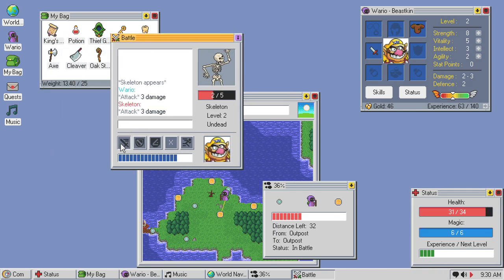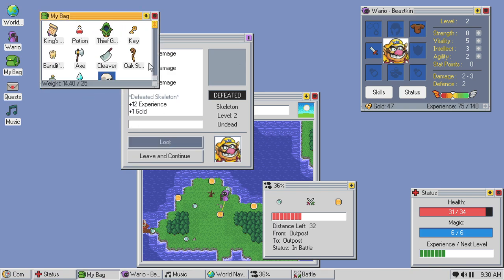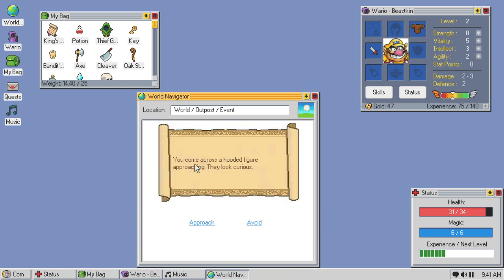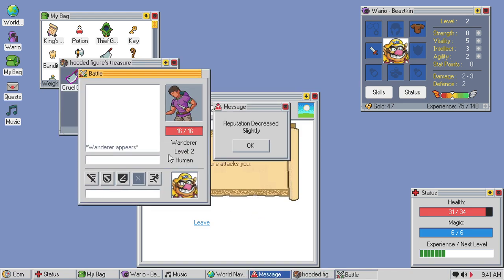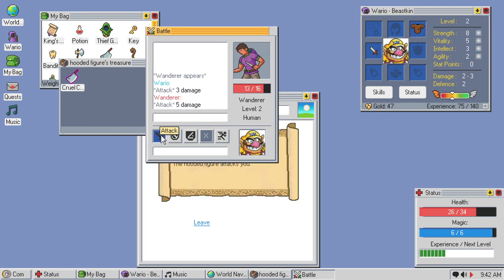I would do that selectively as well, not really constantly. Another hooded figure, what the fuck? Holding some treasure. We'll sell you the mysterious item. Alright. Oh no, I'm going to steal it. Wario pays for nothing.